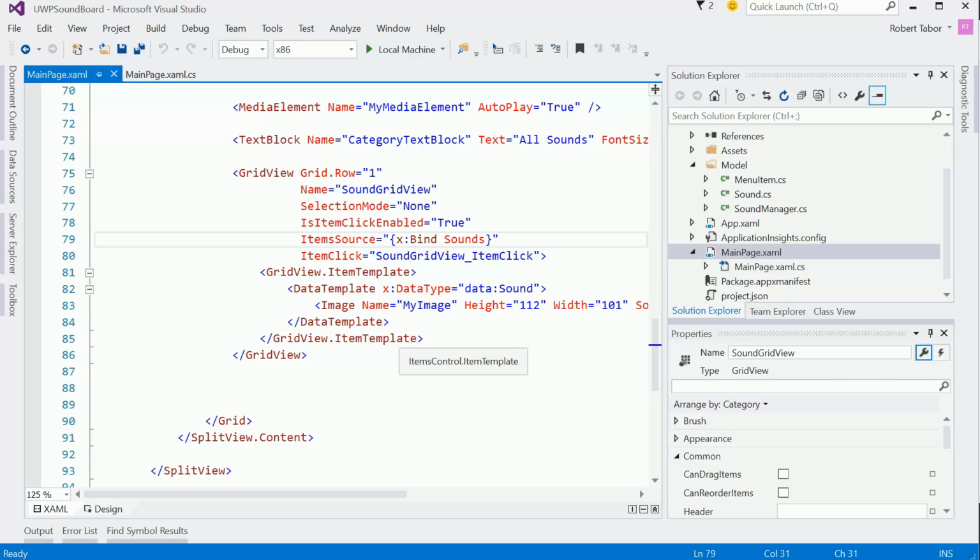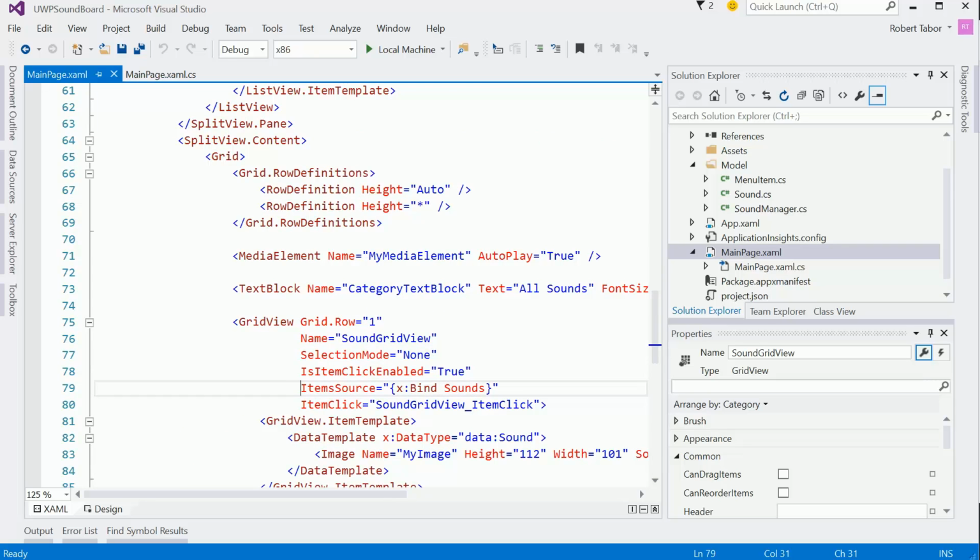So this is really our first introduction to the media element. It can also play videos, which I don't think we're going to demonstrate in this series, but if you take a look at the previous series that I created for 8.1, Windows Phone 8.1 Development for Absolute Beginners, I demo how to display video using the media element.